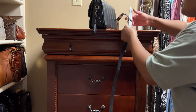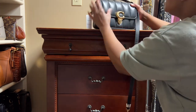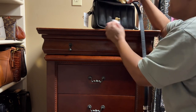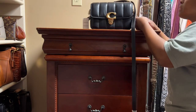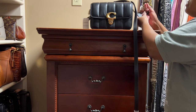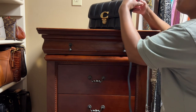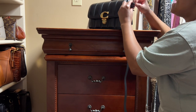This bag was on sale. It got 40% off. Anyway. You got the paper behind the metal piece. Hang tag looks fine. Is the key there? Let's see. Yes, and it is also wrapped. This key actually works, you guys. I think I showed you that in one of the previous 5 videos.